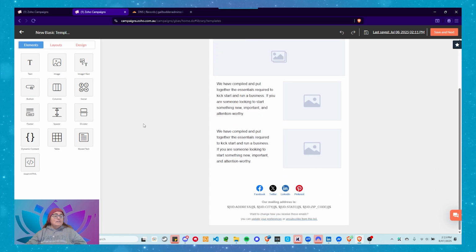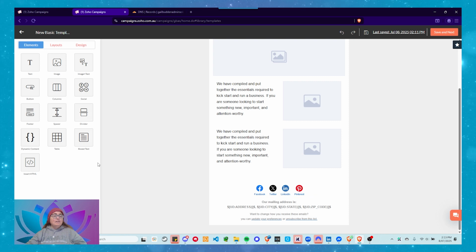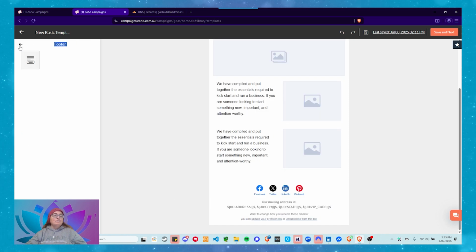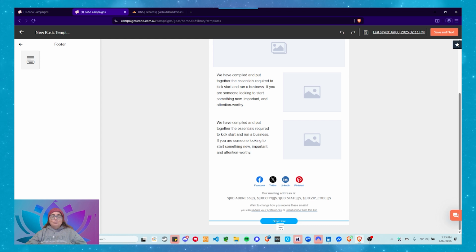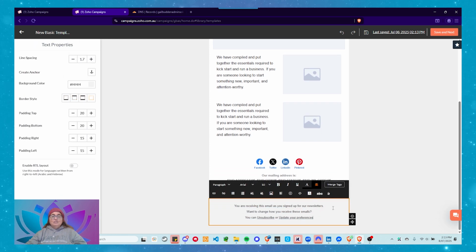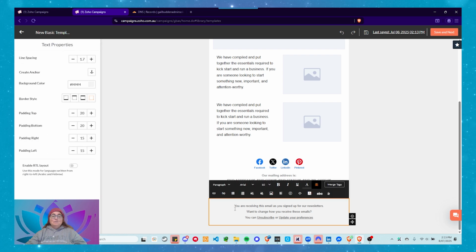Now, you'll see here we've got a footer. This should be a footer. It's not a footer. So what we're going to do is just click out of here and get the footer. Click on the footer. We've got the footer box here. I'm going to click on it and drag and drop it. You see how it says drop here? And look, that gives us the same content. So if you ever lose that content, you can re-put in the footer.